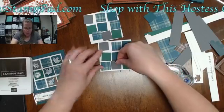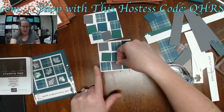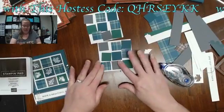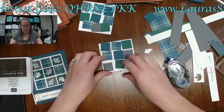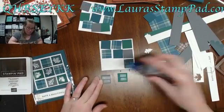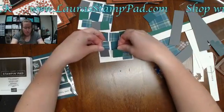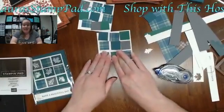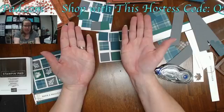And then add this gray one in the middle, just lining it up side to side and with the same amount of space that's at the bottom as the plaid and the shaded spruce. So I can do it like that, where I work from the outside in. Another option, and then we're just going to rotate it around. I'm going to take off these two, put adhesive on both of them, and set them down at the same time, wiggling them to get that perfect look. So hopefully my hands aren't super in the way. And then press. So I place the cardstock at a bit of an angle and shimmy them around and then lay it down and press.